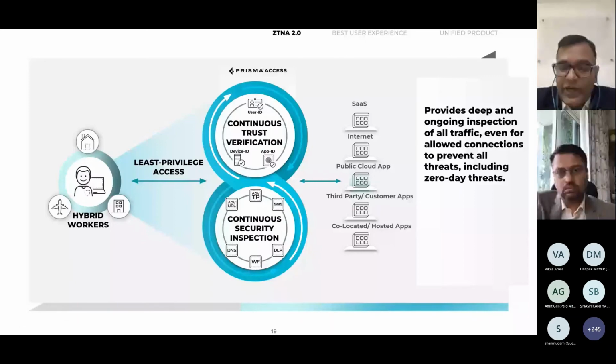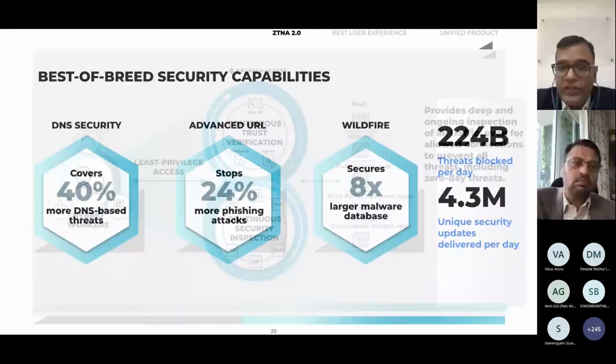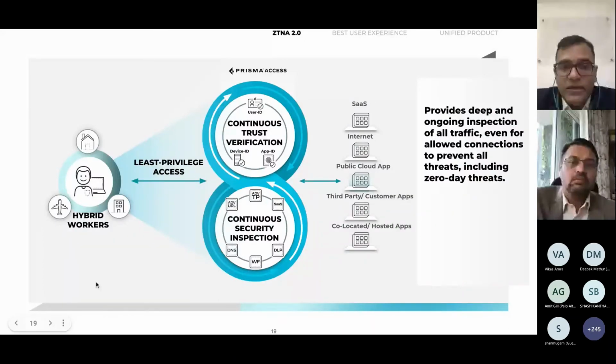our Wildfire solution, which is able to look at all the unknown threats, day zero threats, and effectively stop any data exfiltration attempts through our DLP solution, which is also again looking at all the traffic flows going towards any of the destinations. Now, all of these security inspection capabilities, of course, Huzaifa can talk about from morning to evening. But just to give you some data points, right? So, Huzaifa, if you can just move to the next slide.